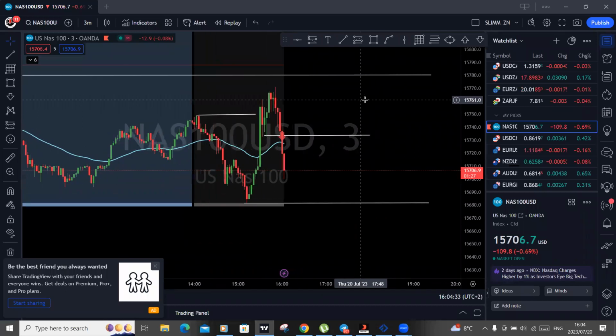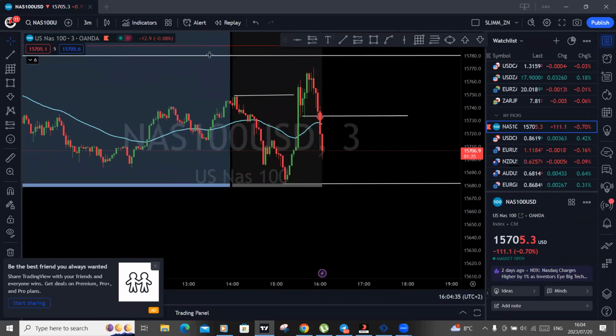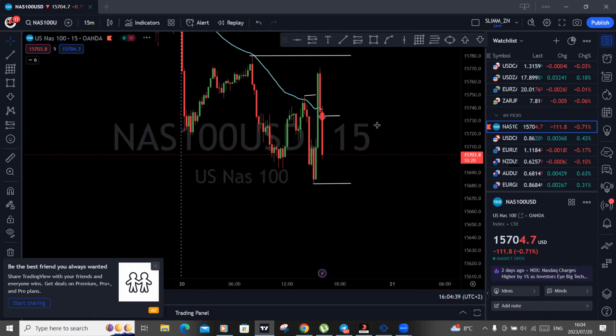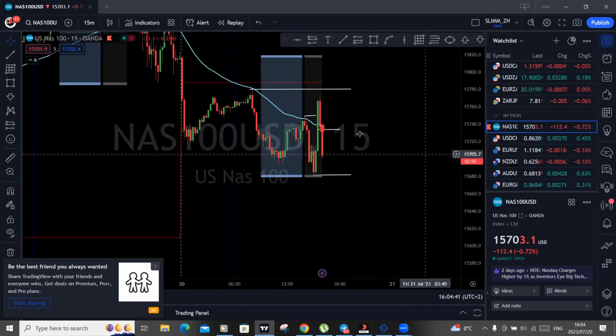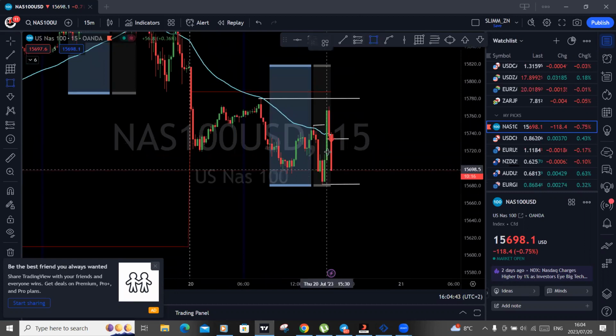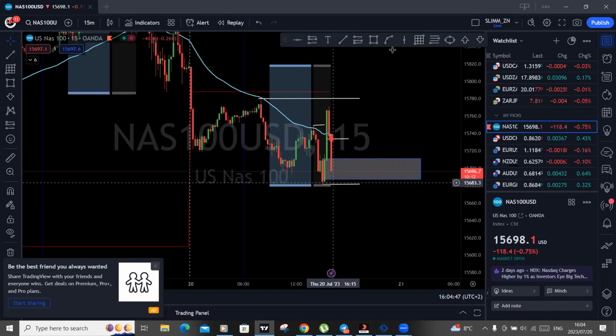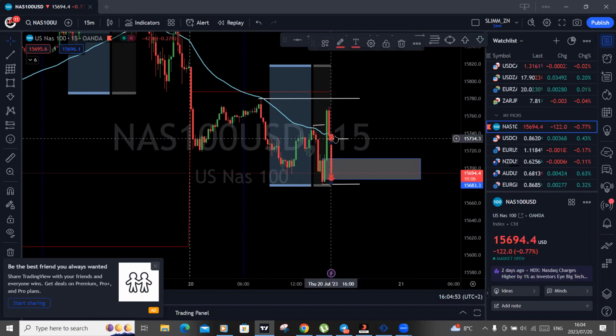See here, I'm on the 3-minute time frame. So if we were to go back to M15, you will see this chart. Same thing as what we're looking at on Btmm. So I'm looking forward to sell again here, right? If you notice, I put an arrow here. I've already sold here, and I'm about to explain the reason why I sold at the top there.